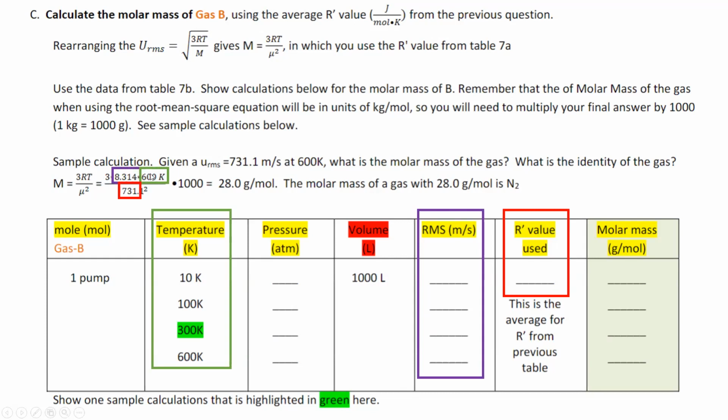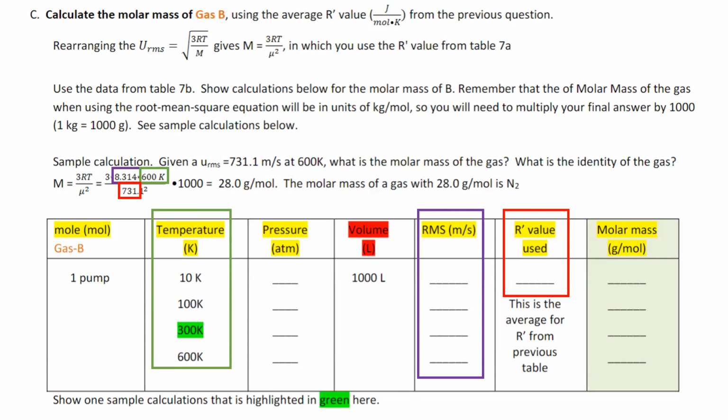And then we'll multiply by the temperature, which we can see is also given to us in the data table. Multiply that by 100, and you should get some amount in grams per mole. And you can just go ahead and round that to the nearest whole number.